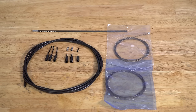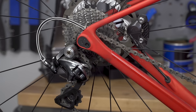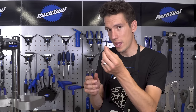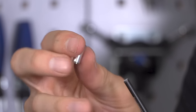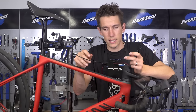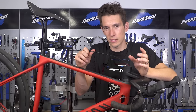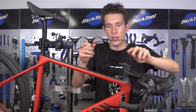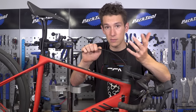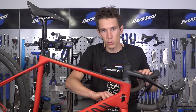In our dedicated pack from Shimano of inners and outers, there is one length of cable outer that's designed to be used between your rear derailleur and the frame. It's important that you use that bit in the right place, and also important that you cut the right end to length — not the bit that's got a silver ferrule on the end of it. The general rule of thumb with cutting cable outers to the right length is that they need to be as short as possible before they start affecting either the quality of your shifting or the ability of your bike to steer. Bends that are too tight in your cable outers will load up the friction on the cables and make your gears worse. You also want to be able to turn your handlebars freely without the cable outers being pulled from their stops.